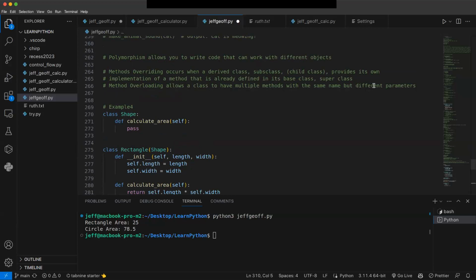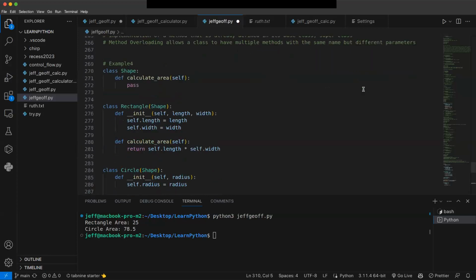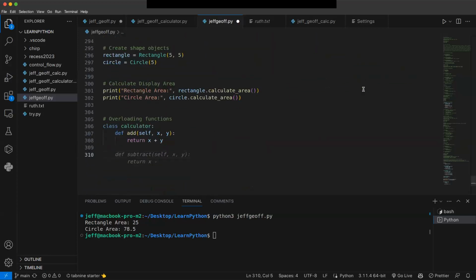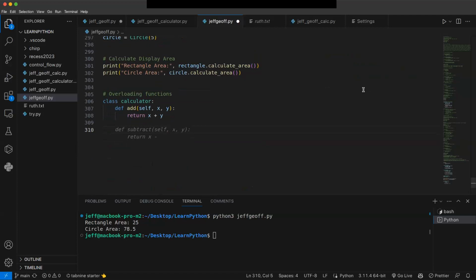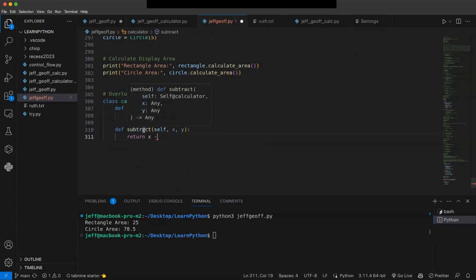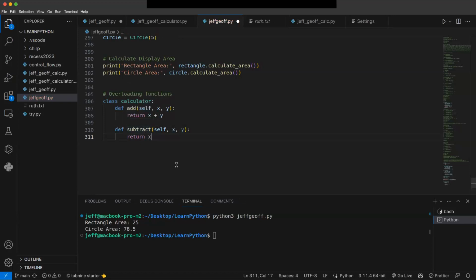With the same name but different parameters. So this is what I'm trying to mean. Same name. If I do this, this is a different method, a method for subtract. But if I put here add, this is now a method with the same name.